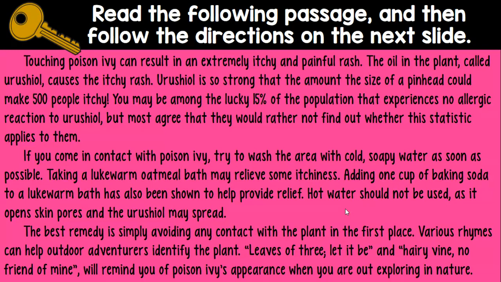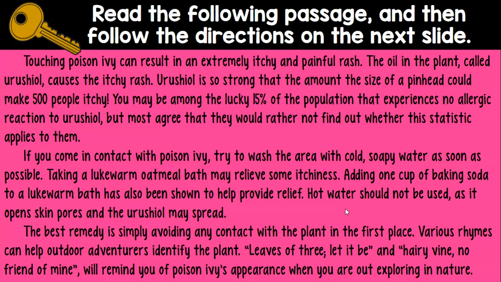Adding 1 cup of baking soda to a lukewarm bath has also been shown to provide relief. Hot water should not be used as it opens skin pores and the urushiol, hard to say, may spread. The best remedy is simply avoiding any contact with the plant in the first place. Various rhymes can help outdoor adventurers identify the plant. Leaves of 3, let it be, and hairy vine, no friend of mine, will remind you of poison ivy's appearance when you are out exploring in nature.